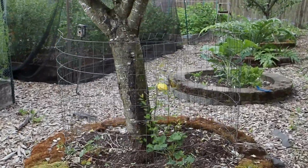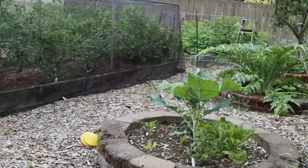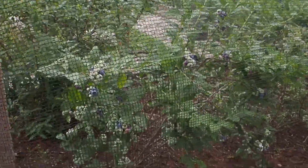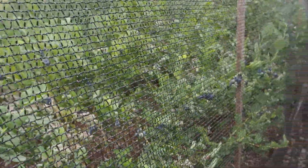All right, and then the other thing I wanted to show you is the blueberries. So they're just starting to ripen. I've got this net covering it, and this isn't your typical bird netting. I really, really highly recommend you don't use the cheap bird netting, because birds get caught in it really, really easily.